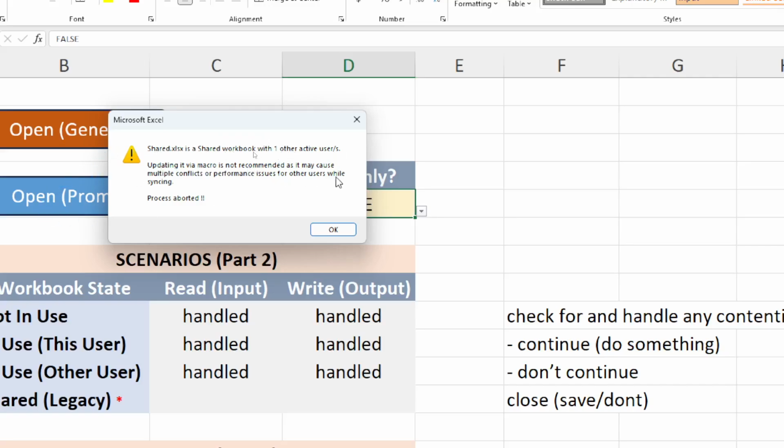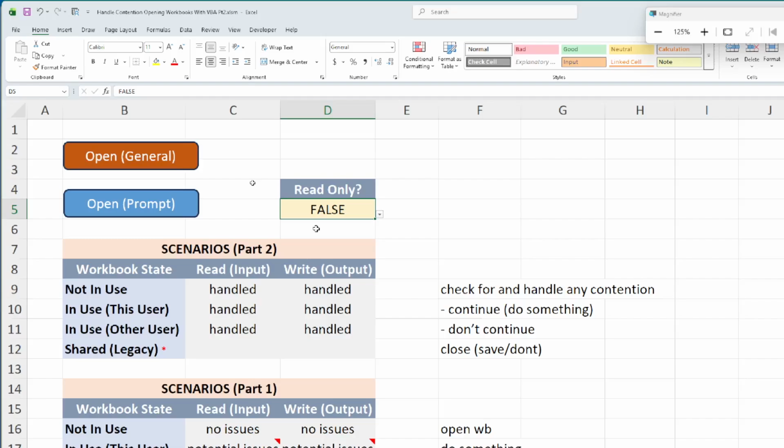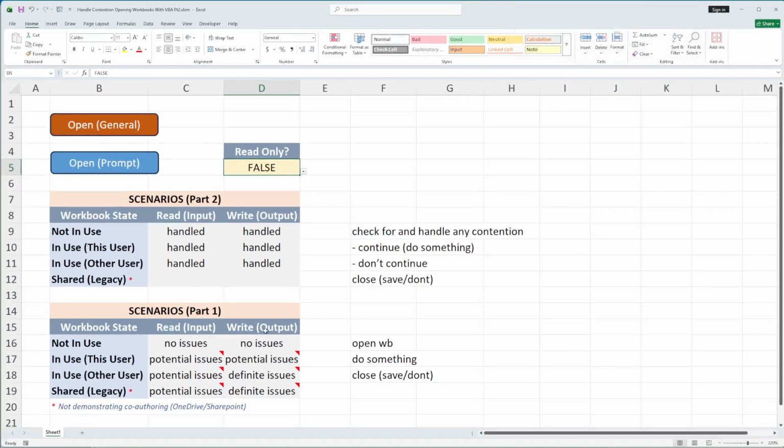Updating it via macro is not recommended as it may cause multiple conflicts or performance issues for other users while syncing. Process aborted. Well, good. So there we have it. I would say these are handled as well. That's all the scenarios I wanted to cover.